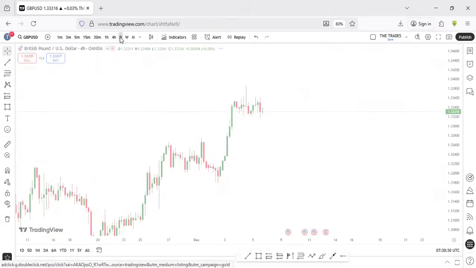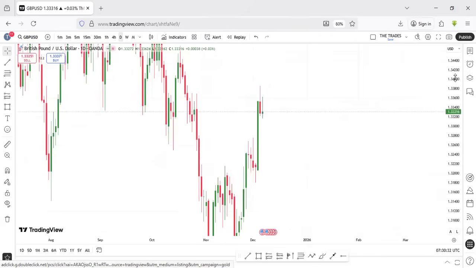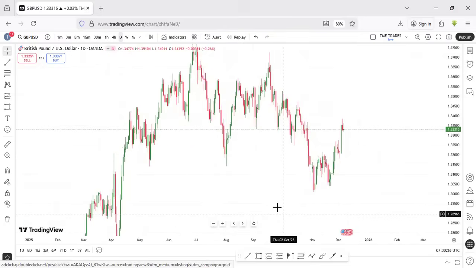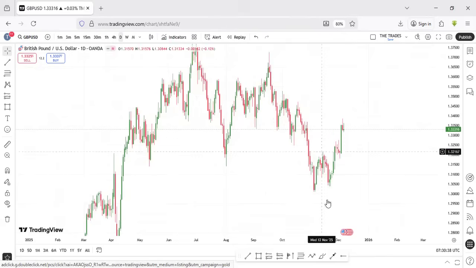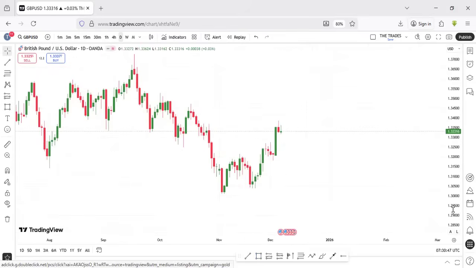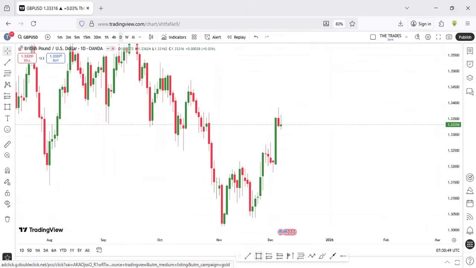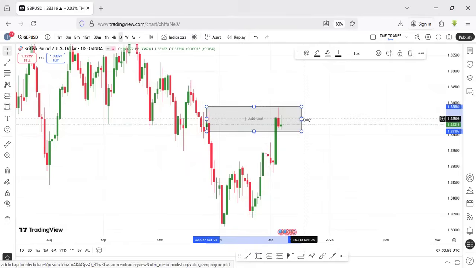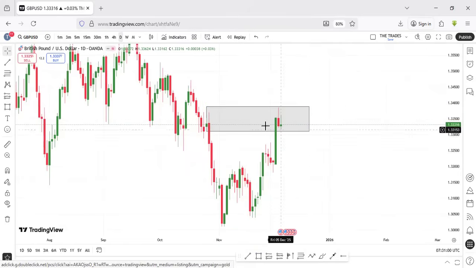By the way, okay, let's start from daily. As you can see, GBPUSD is kind of reacting from a very strong area of daily order block. Let's zoom for you to understand better. Let's zoom on what we can see. That's why it's good to always start from higher time frame, because that is what gives you a clear view of what is currently happening in the market, which is the trend of the market and other things.